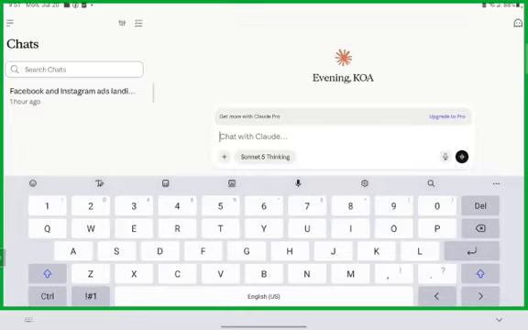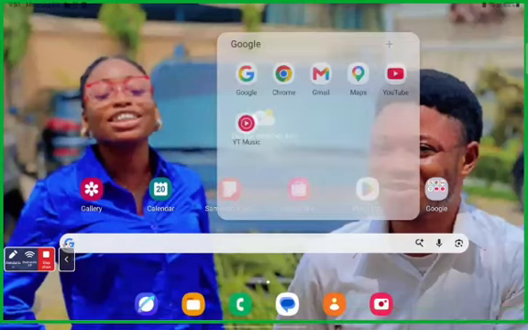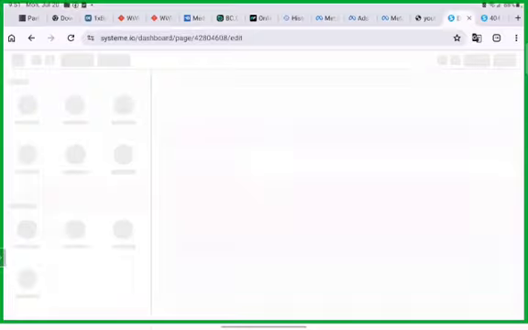Let me go on Chrome. The first thing I'll do is go on Chrome and find a Facebook advert flyer, a Facebook advert course. That is the flyer.